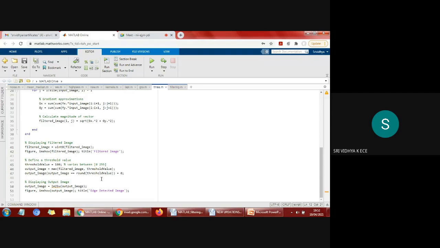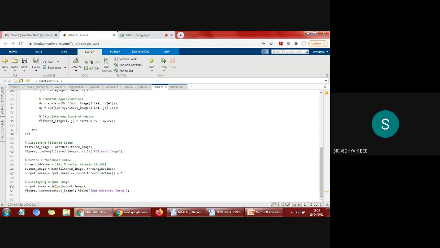So you call it a grayscale image, where you will have white, black, and so many other combinations of white and black. Whereas a binary image, you will have only two values, ones and zeros, either 1 or 0. This thresholding operation will result in a binary image, or it will convert a grayscale image to a binary image.